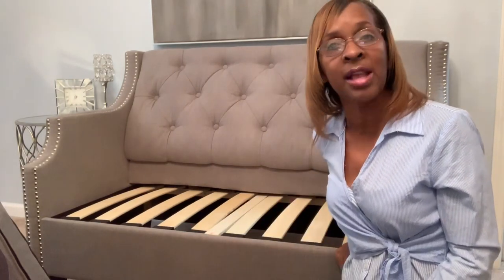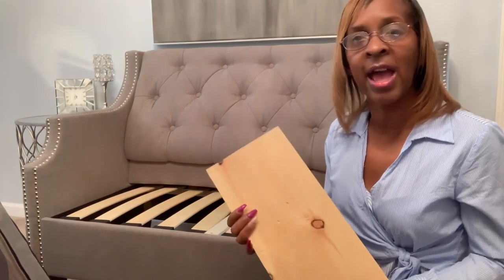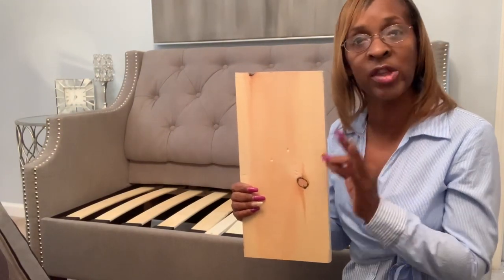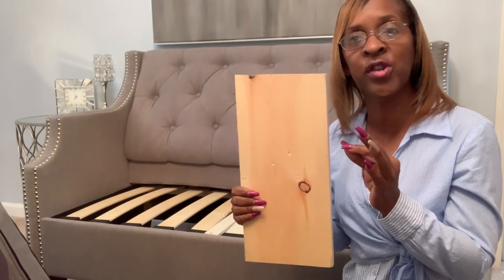This settee comes with wooden slats. They did come with my platform bed as well — everyone knows that platform beds come with slats. I wanted to ensure my bed was not going to crash because I have it so high up. I went to Home Depot and got some wooden boards as an alternative. The boards weren't this short originally, but I cut them because I wanted to use them for a spray-painting project.